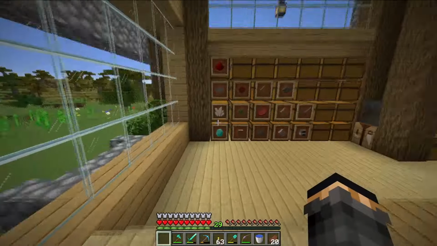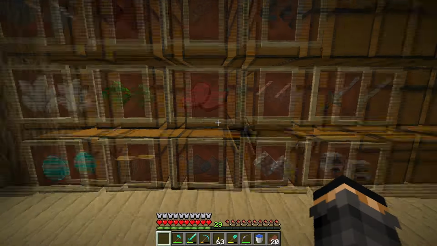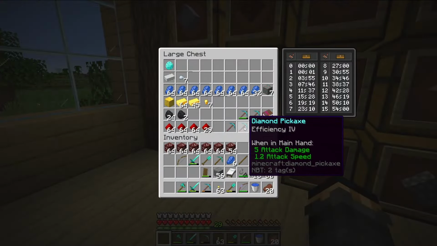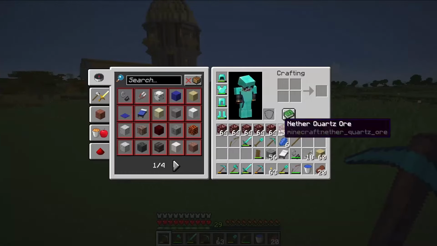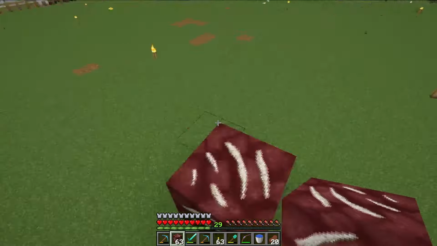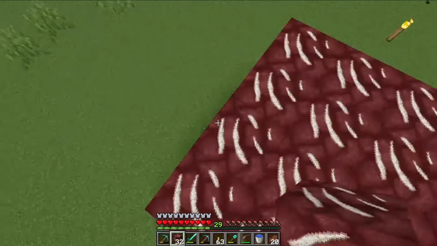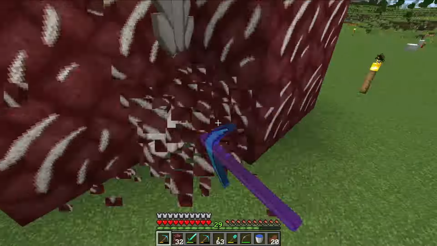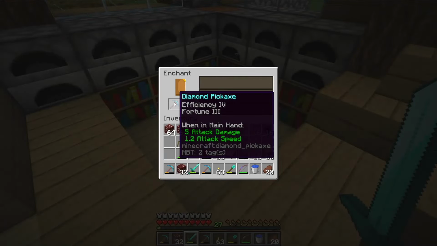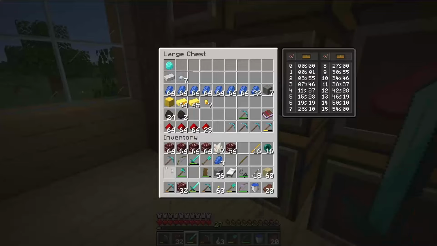So what I can do now is get the XP out of the Nether Wart blocks, because I used Silk Touch, so I could store the XP and use it whenever I want. Where did I put it? There it is. If you want to get from level 27 to level 30 with Nether Quartz, you need around a stack and a half, just for your information, if you want to get XP this way as well. But yeah, let's just quickly mine this. Okay, that's level 30. And we finally got our Fortune 3. It doesn't have Unbreaking on it, but that's fine, because we can combine it with another pick later on.